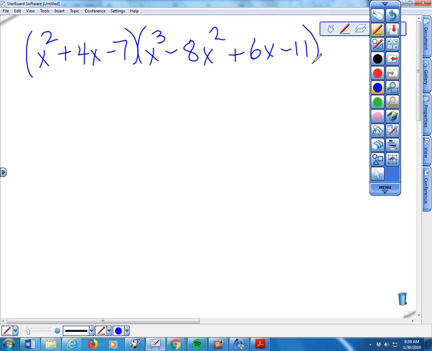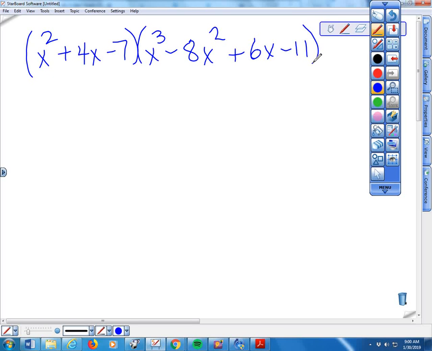Okay, so we're going to do this foiling, which is really not foiling. It's just distributing each term to each of the other terms and then combining our like terms. And then we're going to do it using what the book describes as the box method. That actually is a really nice method to keep those of you who kind of struggle with keeping your work organized. The box method is a really nice method to keep your work organized. Okay, so let's do the distributive method here first.